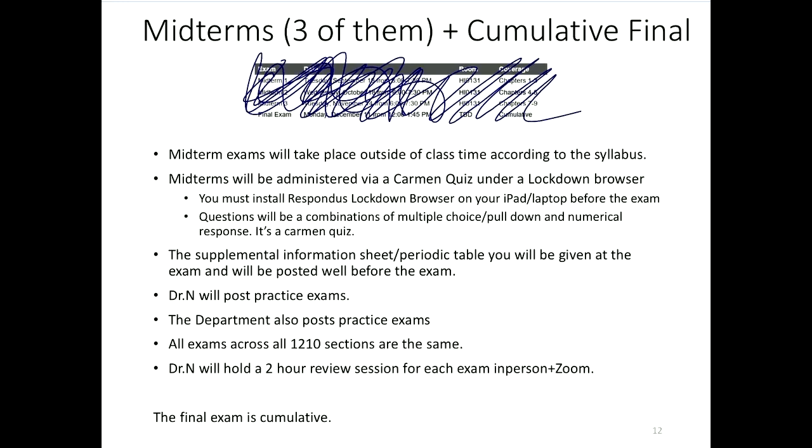I also hold a 2-hour review session for every exam, and I open it to all 1210 students. It's a madhouse. Yeah, 3,000 of you. So I do it in person, but I also have a Zoom option because there are just so many students. So be on the lookout for that information as well for our exams. And then finally, the final exam is cumulative, so all chapters 1 through 12. We'll worry about that later.